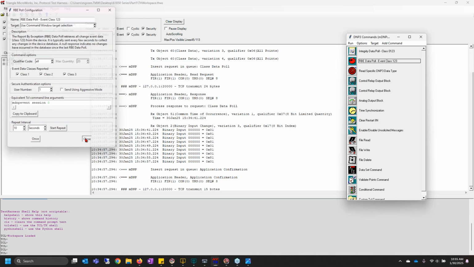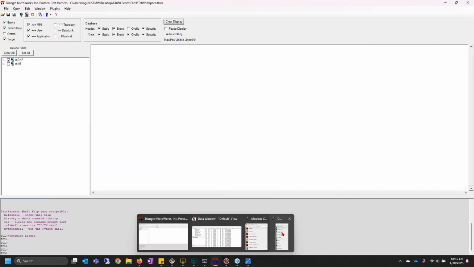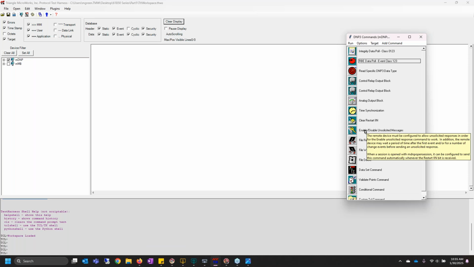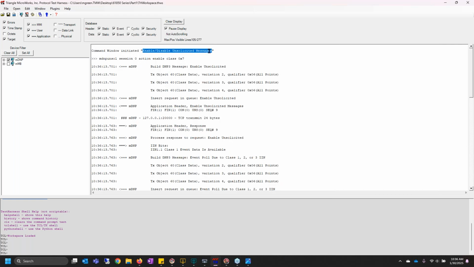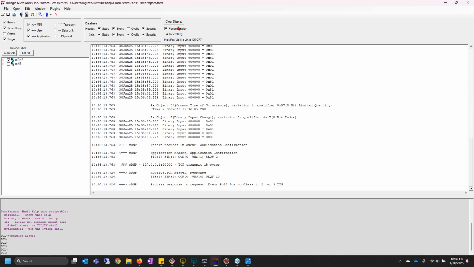But I can actually take that one step further and go into the unsolicited messages. So this is the master DNP telling the outstation, hey, I'm interested in a certain specific set of points, and I want you to tell me after a certain period of time, package all that information that's changed and send it to me without me asking. So if I go ahead and click this here, and I'll pause, what we'll see is, yes, I initiated that enable unsolicited message, and the master, in fact, at the application layer did send out this enable, and we received a response that it had been enabled. Of course, then it packaged up all the event data and sent it to me.